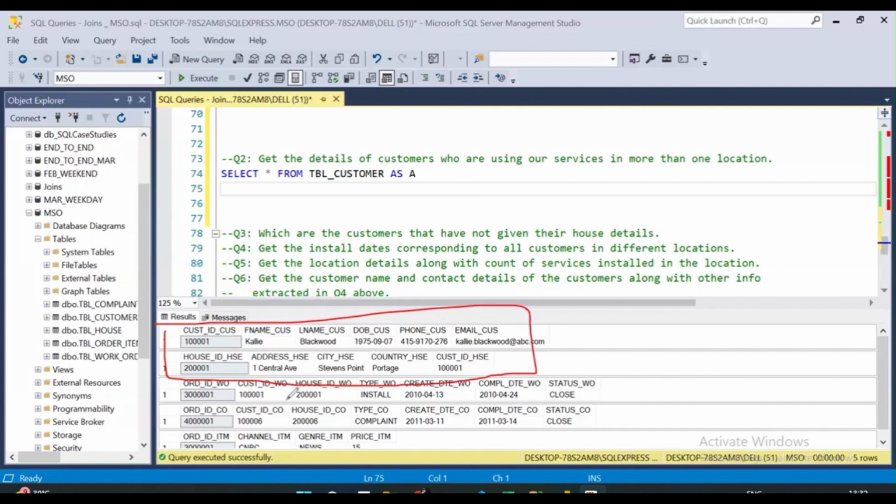करेक्ट करेक्ट. एड्रेस दिया होगा तो एड्रेस तो मैं यहाँ से, अगर मेरे को एड्रेस फेच करना होगा तो मैं हाउस टेबल लूंगा, बट मेरे को एड्रेस नहीं चाहिए ना. हाउस आईडीज दी होंगी. अब आई एम फेचिंग द हाउस एड्रेस यूजिंग द हाउस आईडीज. तो यहाँ पे मेरे को हाउस एड्रेस नहीं चाहिए ना. यहाँ पे आई जस्ट नीड कस्टमर डिटेल्स, कॉन्टैक्ट नंबर, ईमेल एड्रेस, लाइक दैट. अगर मेरे को हाउस डिटेल्स चाहिए होगा तो आई विल बी यूजिंग दिस टेबल, देन आई विल बी यूजिंग दीज 3. सिर्फ हाउस डिटेल चाहिए होगा तो आई विल बी यूजिंग दीज 2. सिर्फ कस्टमर डिटेल चाहिए होगा तो आई विल बी यूजिंग दीज 2, वर्क ऑर्डर एंड कस्टमर.